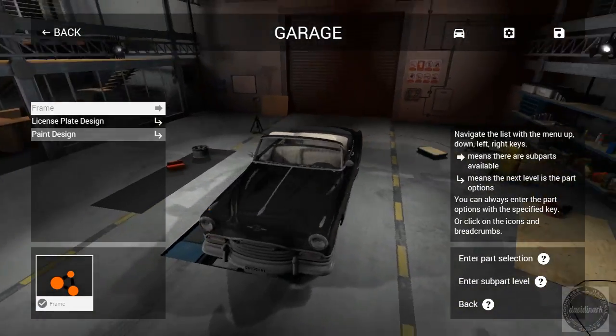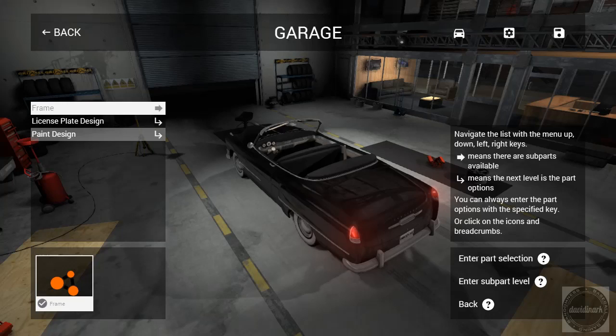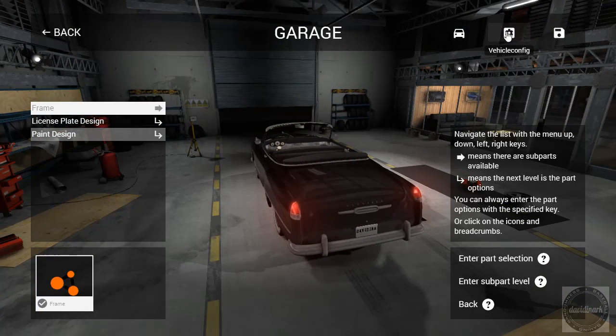Not quite line up. So, can I actually drive in here? I can rev the engine. I don't know what all that means. What's this? Vehicle config, save as default vehicle. Oh, that is awesome.